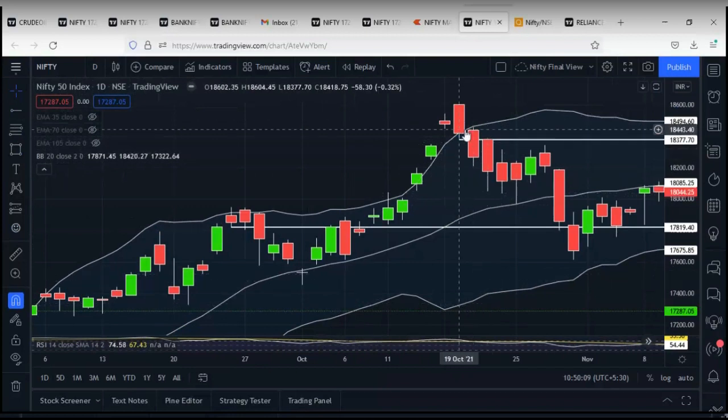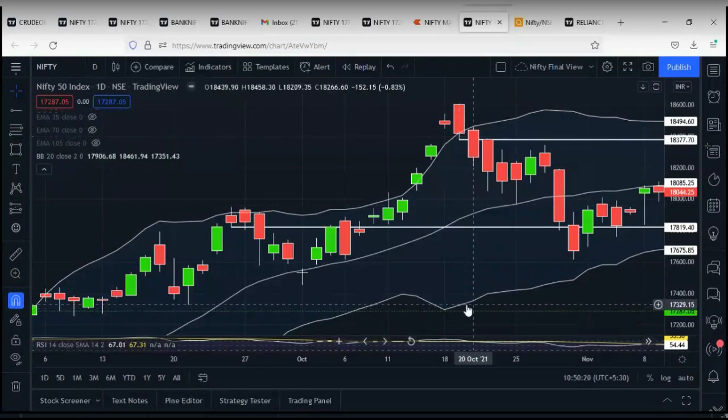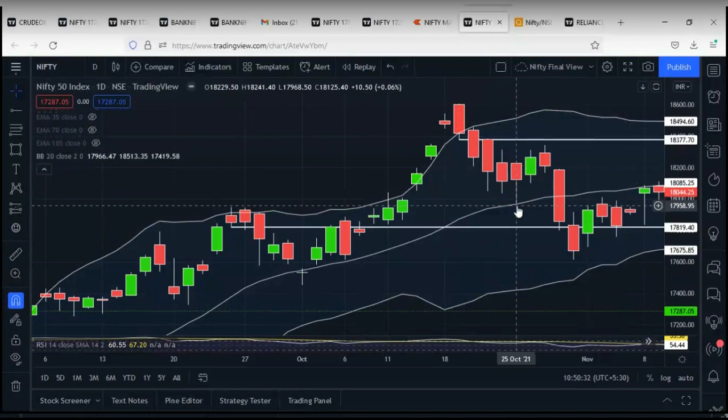When the selling is happening, when the candle has traded above the Bollinger Band and closed below the Bollinger Band, you must see if the lower Bollinger Band is going up. अगर वो हो रहा है, then only there is strength in selling. Exactly. Right? Now see, it broke that 18,377, straight away came and took support at the middle Bollinger Band, 18,044, straight away 300 close to 330 points down, right?